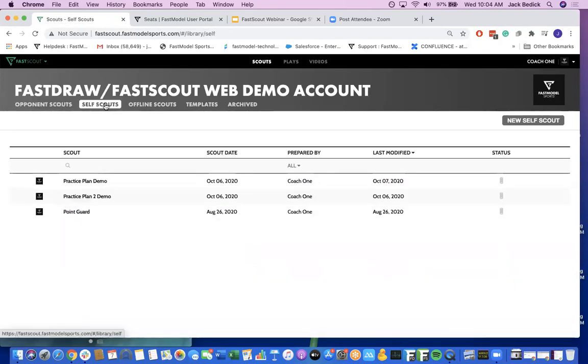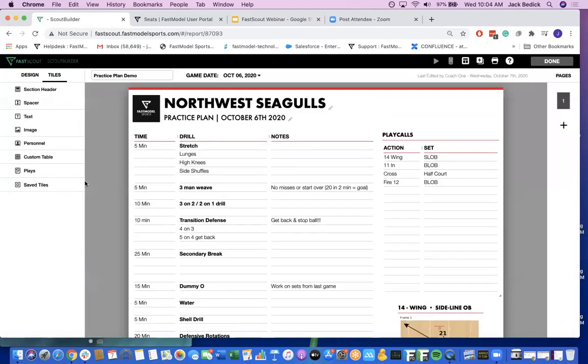And it doesn't have to be just stats and information on the opponent or on your own team. There's a lot more you can do with that. So let's click into this custom practice plan that I already have here. I think it's a really good example of ways you can utilize FastScout to the best of your ability. Share this information with your team, maybe the day before, so they have an idea of the things you'll be working on. You can use this as a reminder for yourself. Send this to your mobile device and have it on the court with you while you're running practice, to make sure you're keeping everything on time.